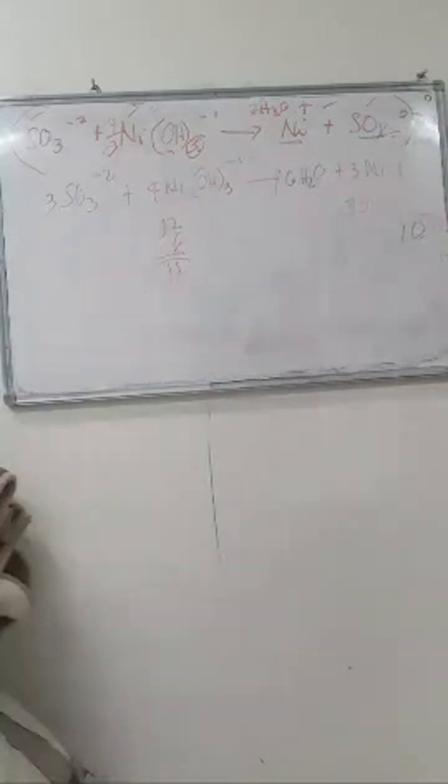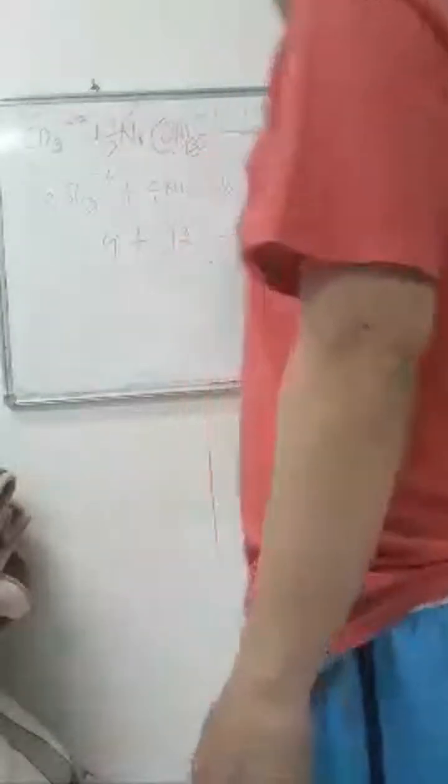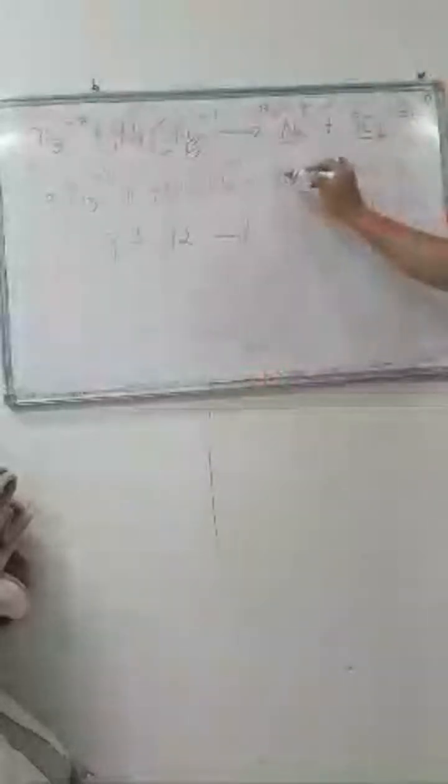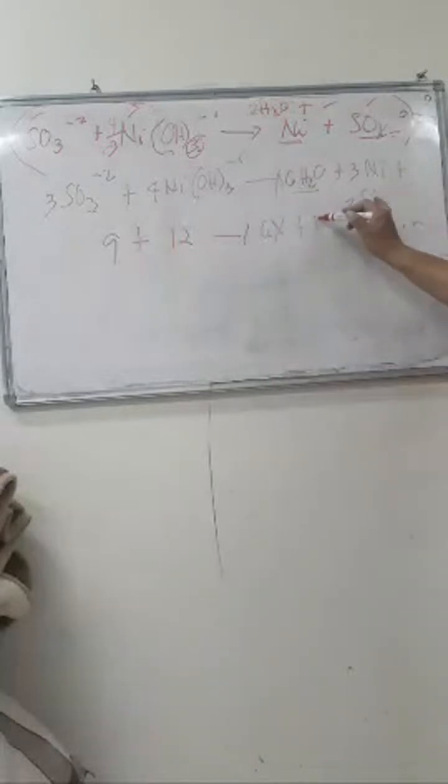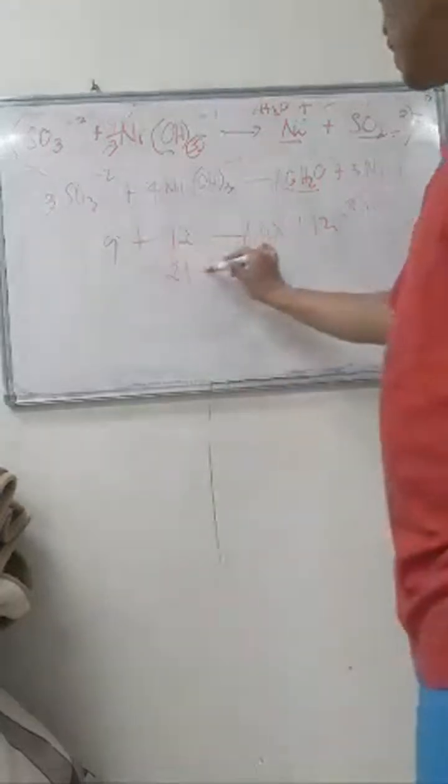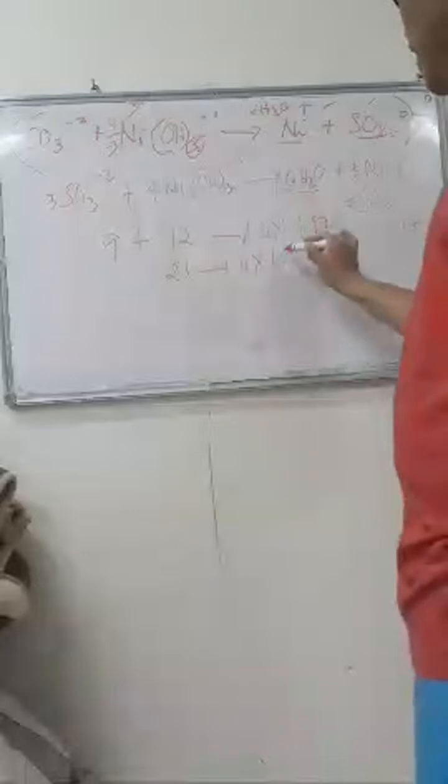So oxygen. Where is it less? Oxygen, so water again. 3 times 3, 9. 3 times 4, 12. Oxygen, X here, so 6X. Oxygen 12, because we let X be beside the water. So it's an algebraic expression again. So 21 is equal to 6X plus 12. It's just linear.